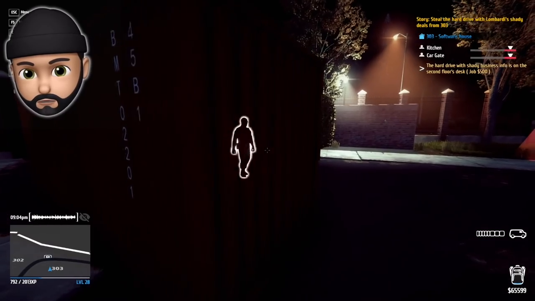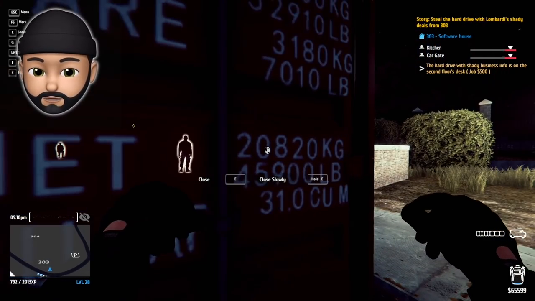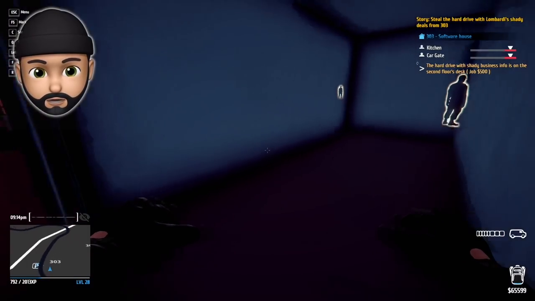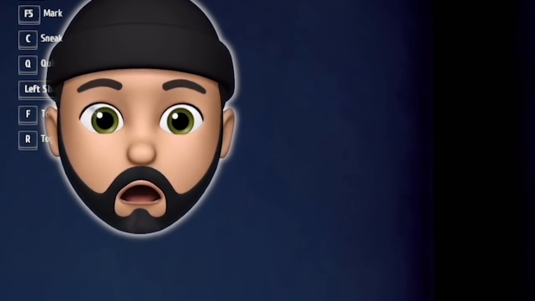Quick. Oh. No. Ooh. Oh, wait. Check this out. We can go inside here. And what for? Nah, that's really... Oh, wait. Hold on. Okay. Close slowly. Dude. Okay.